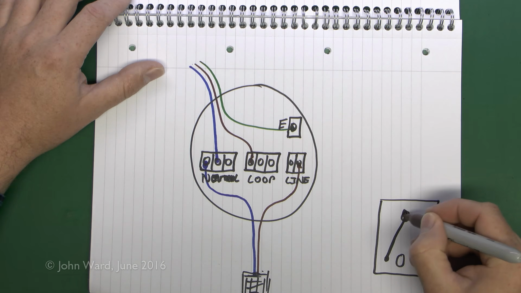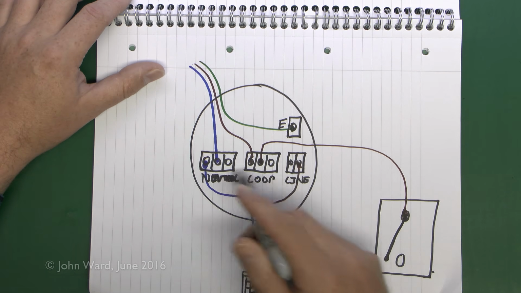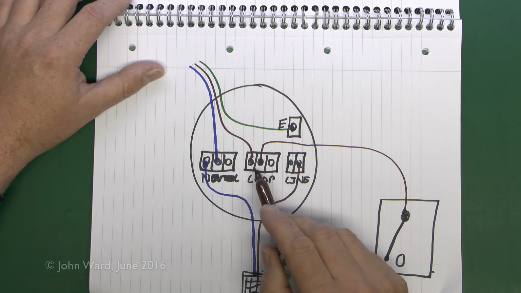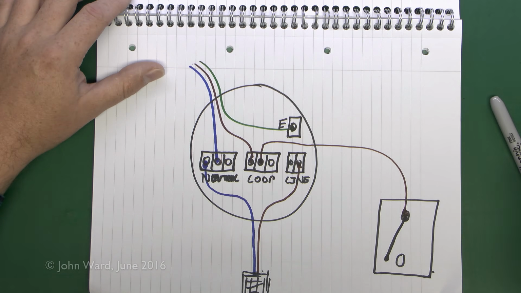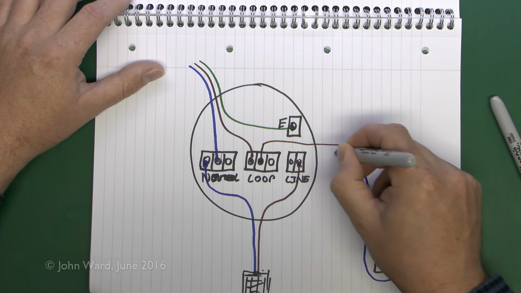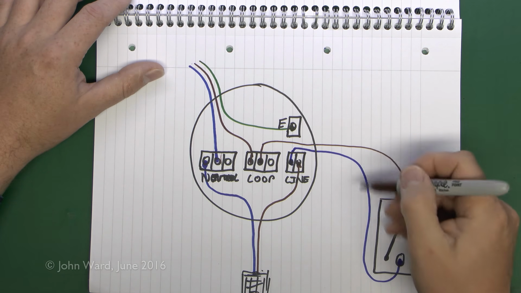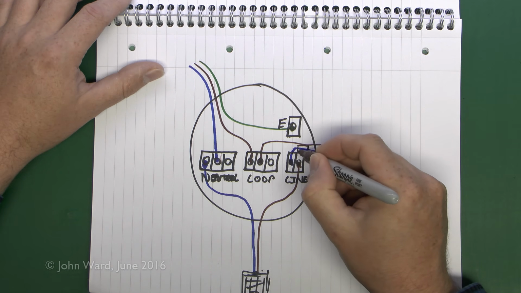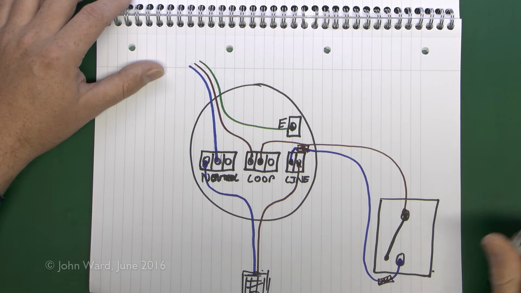So we're going to have a brown wire, and we'll put that going over to the centre loop terminal. So now we've got the power coming from the consumer unit and going straight through into this terminal and then out to one part of the switch. And then the other terminal, which will come out of there, will actually go back to the light fitting, and that's the one which goes onto the line terminal there. And as I said before, though this is a blue and brown arrangement, you would typically put the blue with the brown sleeving on at the end, just to identify that that is in fact the switched line.